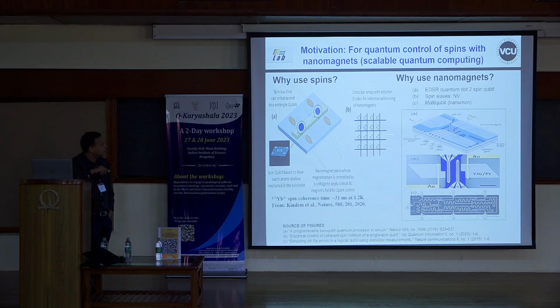Our idea is we have these nanoscale magnets which we know how to control with voltages. And interestingly, the semiconductor technology is already there to make what are called crossbars. How does a crossbar work? If I put plus volt here and a minus voltage here, then there is a selector diode which gets triggered at the junction between these two, and only this device is actuated, right? So by using the crossbar, I can arbitrarily access any nanomagnet I wish, right? Using technology that's already around.